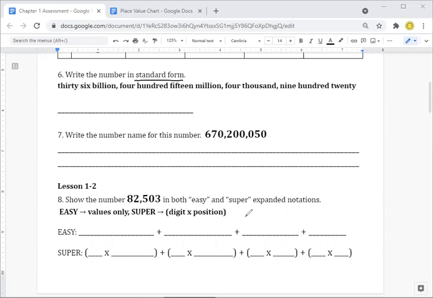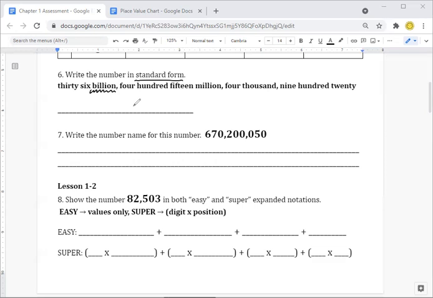We want to write the number in standard form, and it looks like we're given it as a number name, so it's all stretched out in words. So we've got, let's preview this, 36 billion, oh boy, this is going to be a big one, 415 million, 4,920. So that's a lot going on, right? We've got a lot of digits at work, and we've got some place values to help guide our position here.